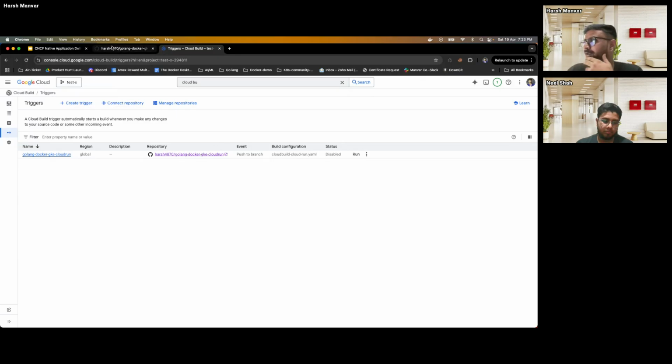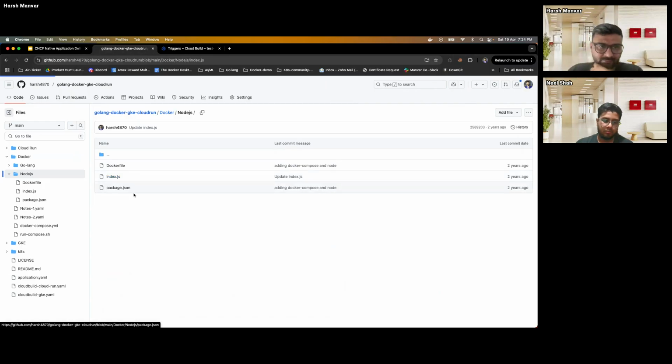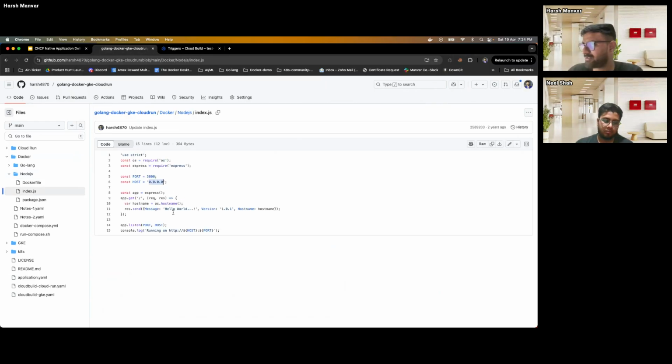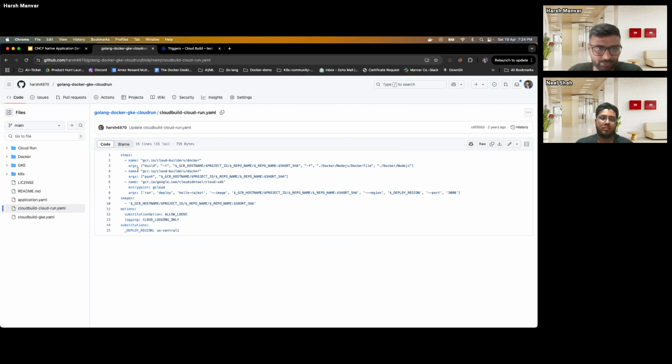A small demo. Now I have code written over here in Node.js. So let's see what this code is doing. This is the index.js. If you see, it is running one server and it is giving hello world, right? And the version is 1.0.1. Now, this is what my CI/CD pipeline configuration looks like. That is for Cloud Run. You can see I have given some commands that are building it, then publishing it to the Artifactory, and then it is automatically running and deploying to the server. So it is doing that in three stages. I'm not doing any type of testing or security scanning. For this demo, I have kept it very simple: build, publish, and deploy.